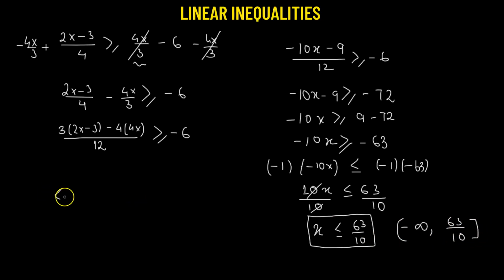If we want to represent it on a number line, all we have to do is use a number line with 0, one point is 0, and the other point will be 63 over 10, which is roughly 6.3 or somewhere between 6 and 7. So let's call it 63 over 10. Our solution will be all values of x which starts from negative infinity and goes all the way to 63 over 10. Here 63 over 10, that value is also included. So here we will use a dot. So this dot represents that 63 over 10 value is also included in our solution set.